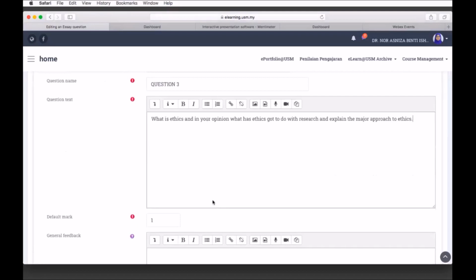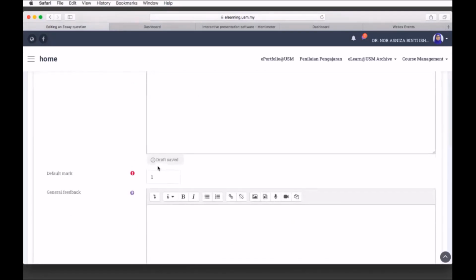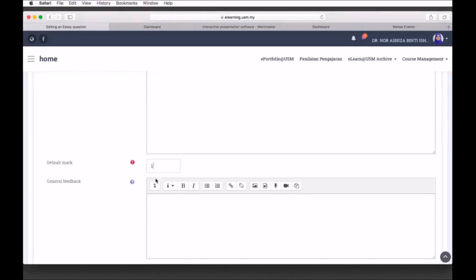So default marks, you can change it. The default is 1. If you want to give them more, maybe you want to give them 10 marks because it's an essay question, they should get more marks. Then you can give them 10. But if I just leave it at 1, still okay, no problem.